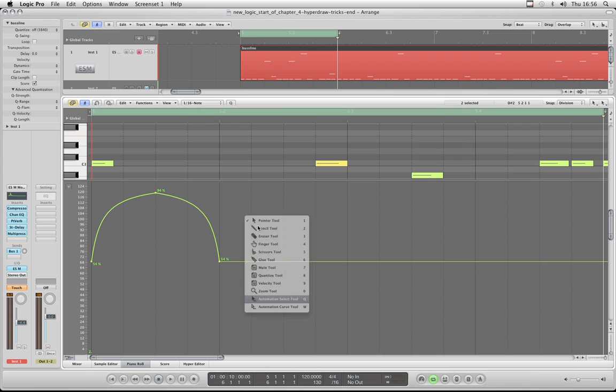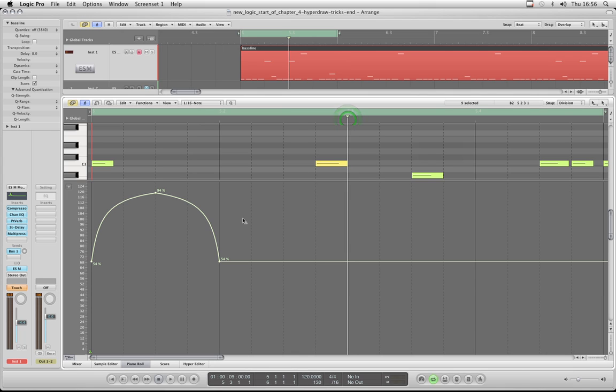Use my select tool now, highlight that, Command C, copy. Now, to paste in, we want to put the playhead further across. We don't want to paste in directly next to it. Command V, paste in, and Logic has screwed up the paste. Logic does sometimes screw up nodes when you paste in like that, but look, what we want to do is push that across like that, and we've got to re-push this curve up. So again, using the curve tool, push this curve up. As soon as you get that curve shape going, hold down shift to lock it, and then push this up.